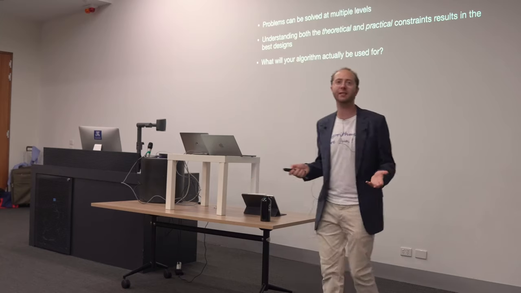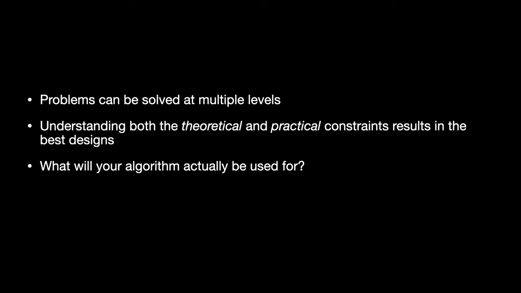So the lesson here is that problems can be solved at multiple levels. We have our naive basic version, which will solve the problem, but we can get more and more sophisticated and more complex and arrive at solutions that are better tailored to certain scenarios. Now, of course, parallelizing this to a supercomputer doesn't make sense when all you're trying to do is look for repeats in the first 10,000 words of War and Peace. It's not that method 4 is better than method 1. It's that they are customized to different scenarios.